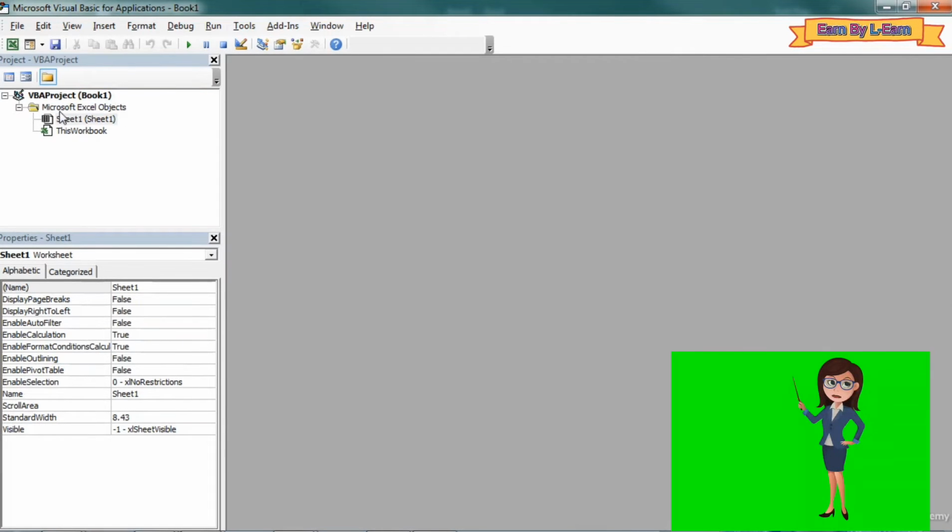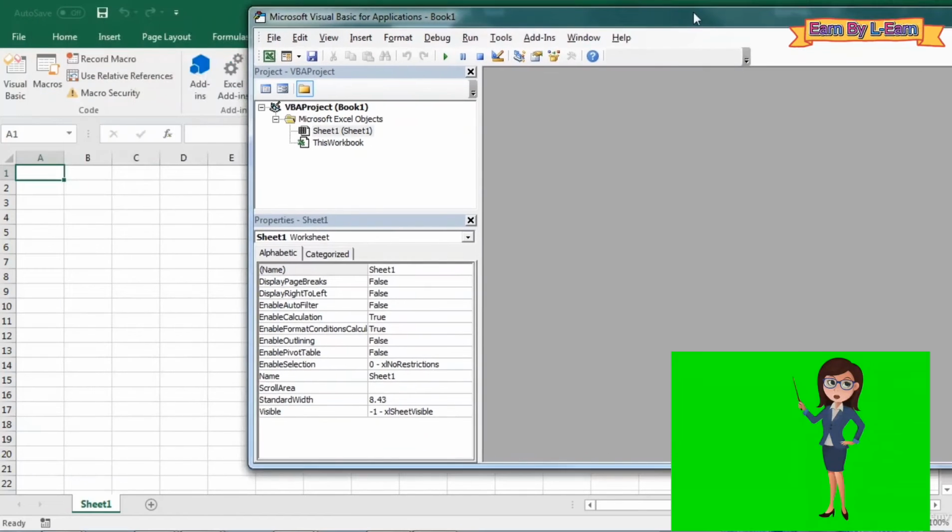Inside of there, I've got Excel objects. I've got the sheet. I've got a single worksheet inside this workbook. And I've got a reference to this workbook. Now we're going to see this elaborate some more. As we start working in other projects, you'll see other worksheets show up in there. Let me move this out of the way for a moment. It mirrors the worksheet setup that you have inside of your active workbook.